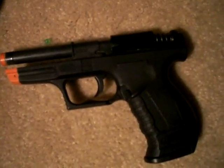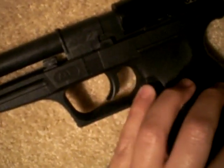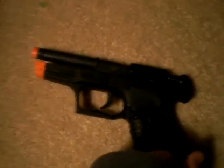So, now you know how to fix it. I will hopefully put up a video when I have time to actually fix it, like, fix it to make it good again. This is an A&K plastic pistol, and no, it was not the pistol that I did a review on, because that was metal, and it has a different name, even though it's from A&K.